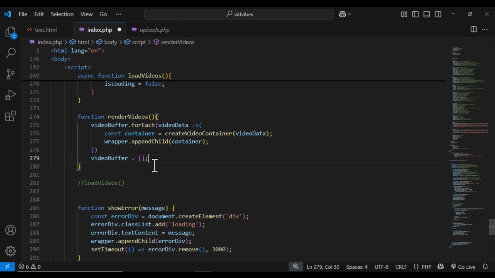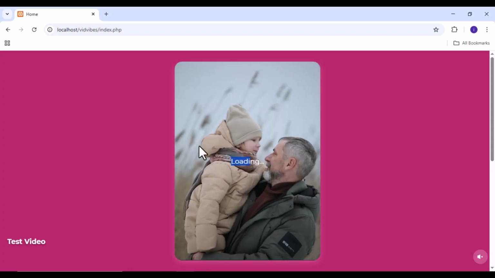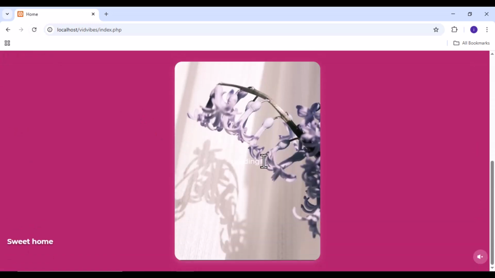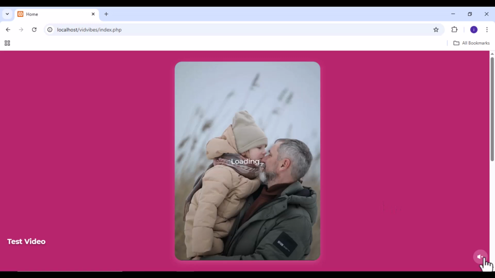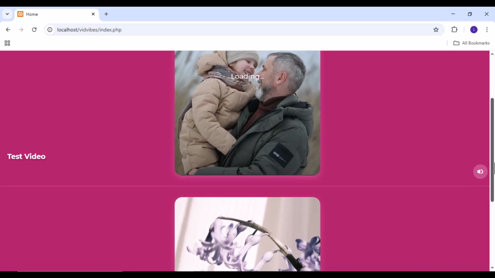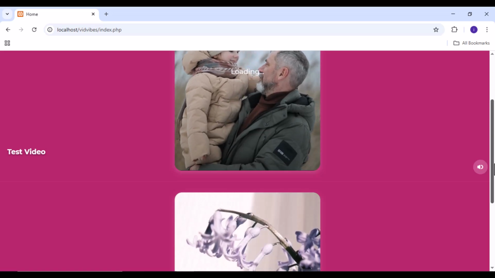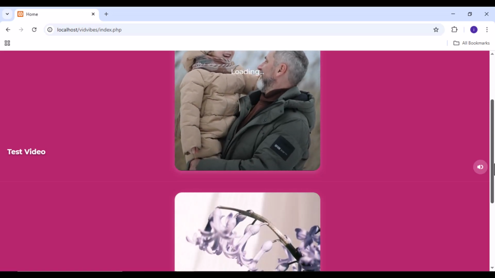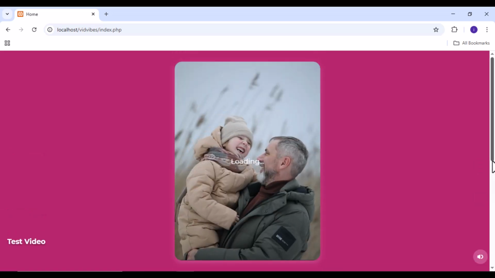All right. Now we are going to handle the playback of the video. But before then, there is something important that we have to do. We have to talk about the observer, setup observer. Because right now, as you can see, there is something we want to make sure. Both videos are playing. I'm just holding it like this. The 2 videos are playing right now, but we don't want that to happen. We want only one video to play.